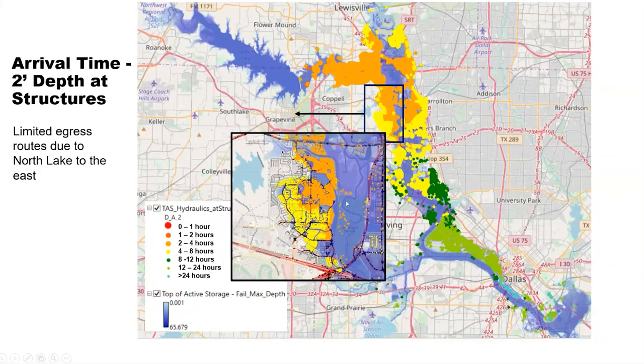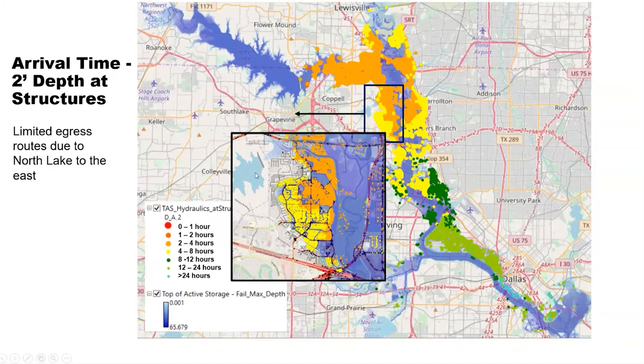I look at this area, and I see that there's really only two major primary egress routes for this neighborhood, right? You can either head to the south on one or two roads, or you can head to the north across that bridge. And there's several thousand people living here. So this tells me, and I communicated this to the emergency management group, this area is prime for an early warning.